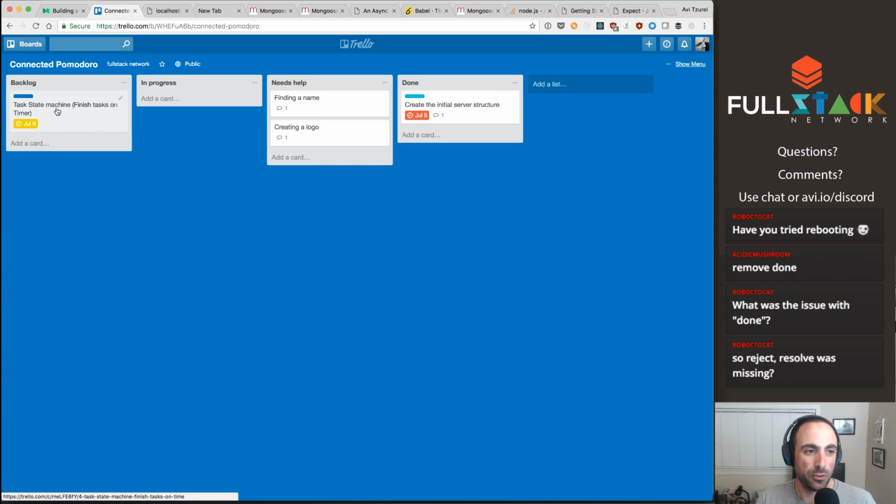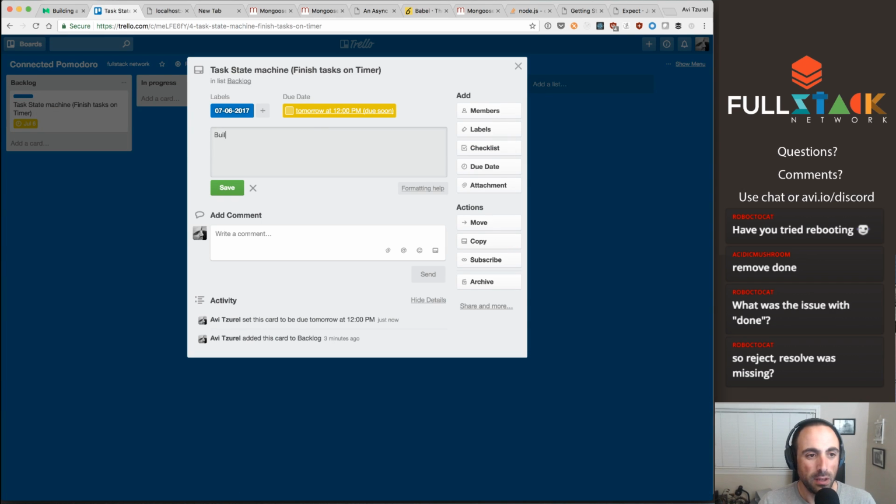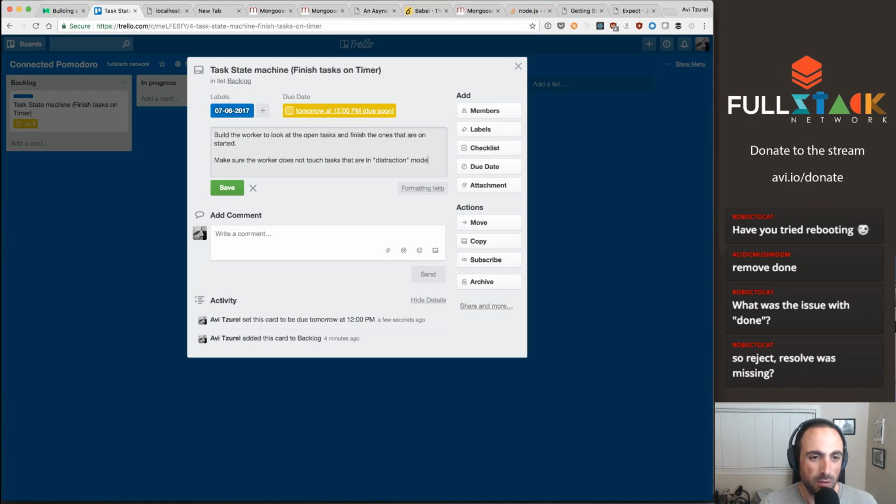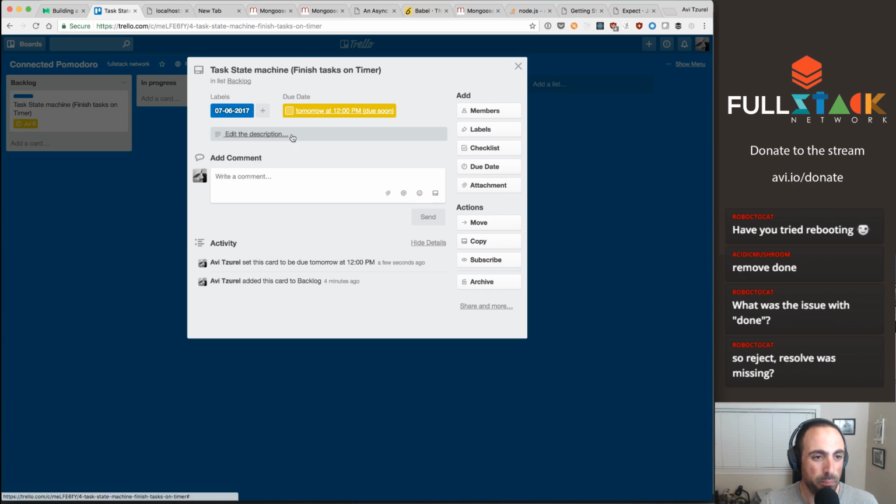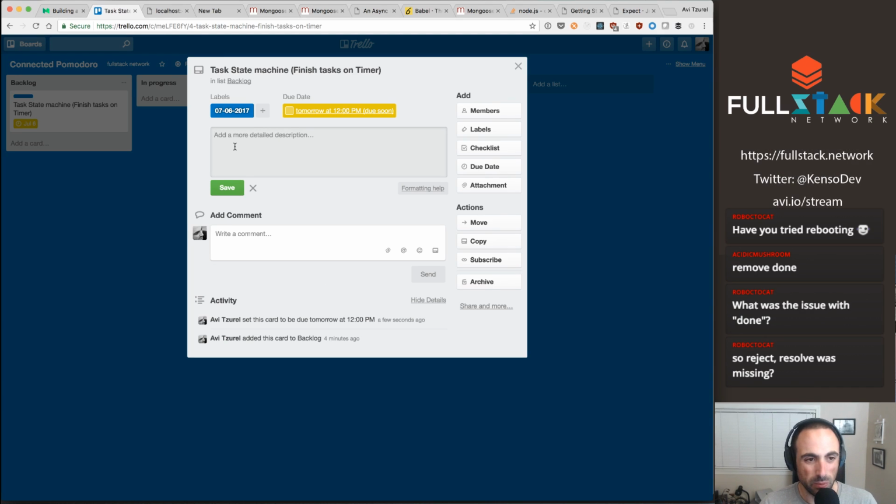Yeah, this is what I want, the state machine. So this is going to be build the worker to look at the open tasks and finish the ones that are on started. And make sure the worker does not touch tasks that are in distraction mode.